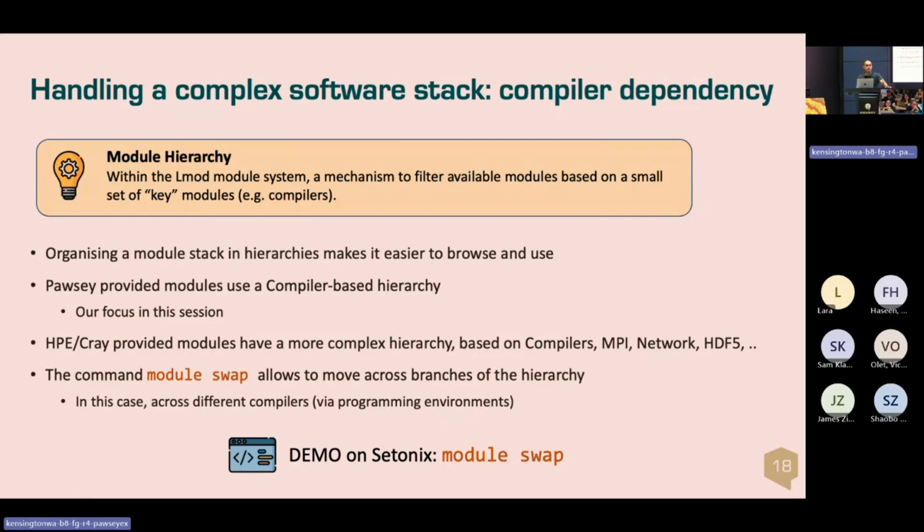But in other cases, such as Fortran codes, it seems that the Cray compiler for Fortran is better than the GCC one. So there are users who have Fortran codes that prefer to use the Cray software stack instead of the GCC we provided. That depends on your use case. You can try both and see what is best for you. This is all documented in our documentation as well. So if you want to experiment with that, it's all there.